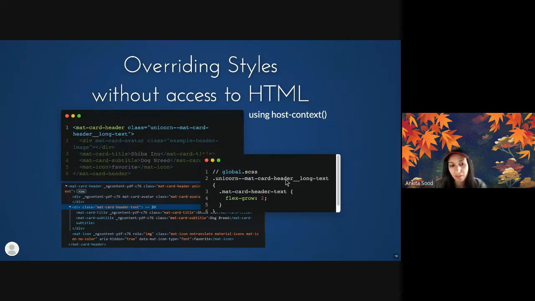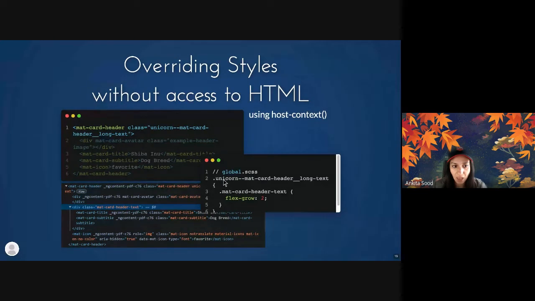The long CSS name that I have over here is basically following the BEM naming convention, which is block, element, modifier. So this is the modifier, this is the element, and this is the block. And Unicorn is basically the name of my design system in this app.